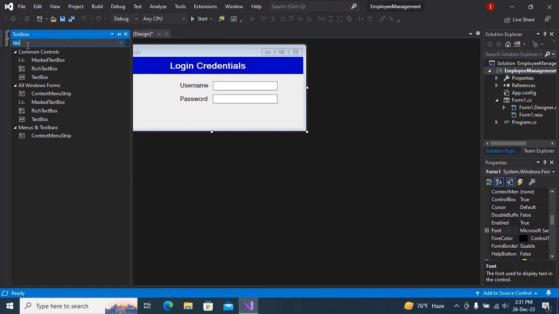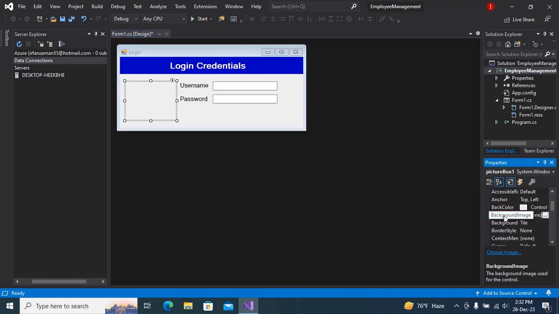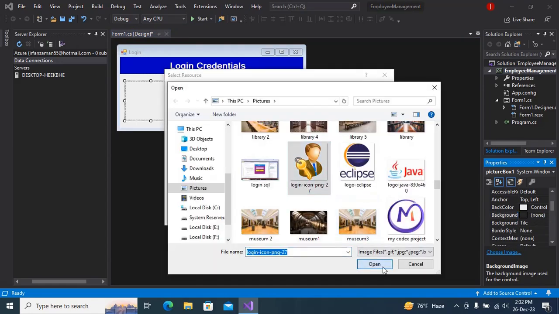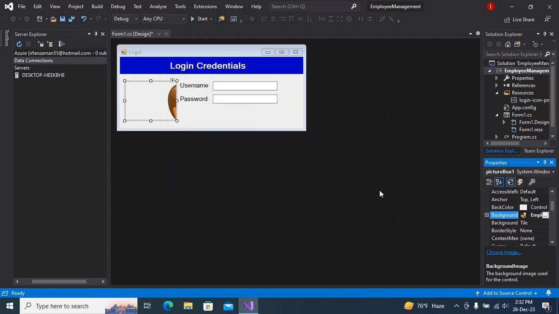I will take a picture box and then add a picture. Just select the background image, then import. You can see the background image layout. Just select that and then select stretch.